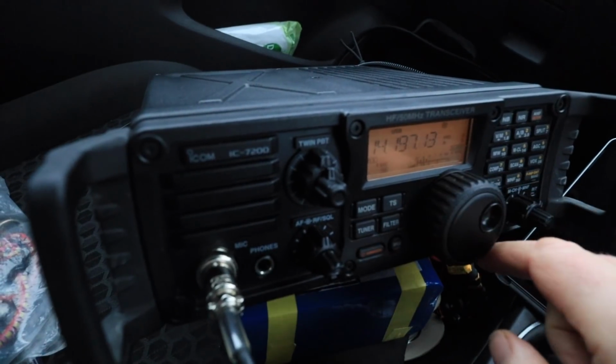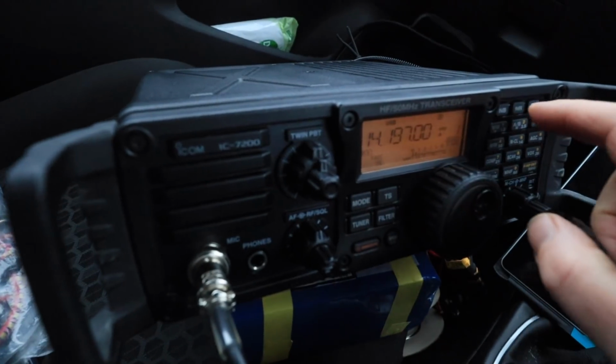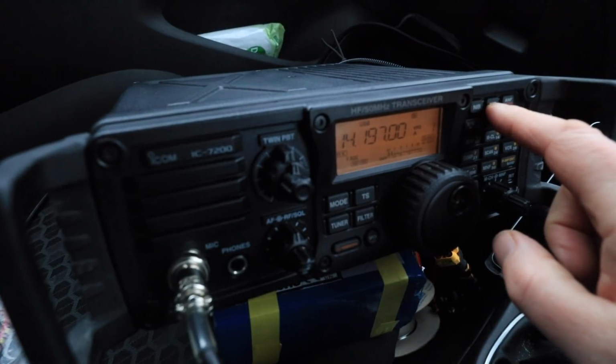Right. That took just over 5 minutes to plug everything in. Basically, it's the Icom IC-7200. I've got a couple of LiPo batteries plugged together in parallel, and then that's converted to a power pole.